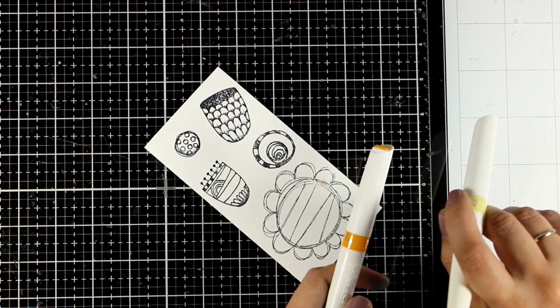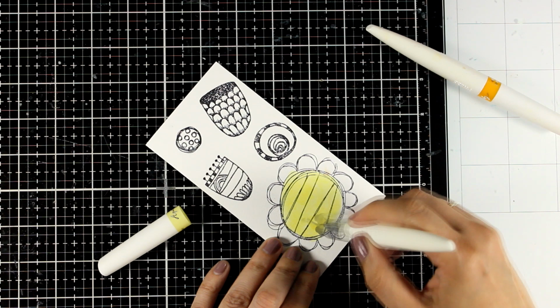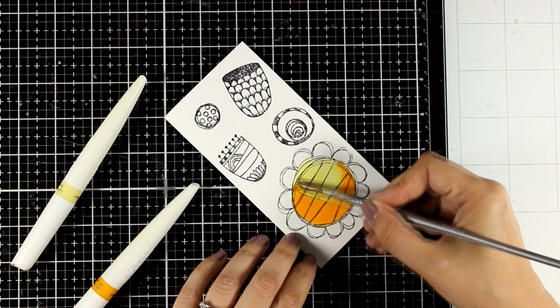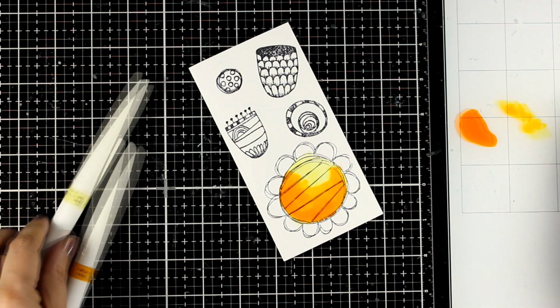You can go directly with the brush and your watercolors. I like this technique because it doesn't cover up the black lines of the design, since watercolor is actually transparent. Since I was planning to do watercoloring on these flowers, I did stamp them with Archival ink that is not going to smudge and smear, and I did use watercolor paper, so now I can easily blend those colors together. I can even add more water if I need to help them blend better. And since I want to avoid flat color on the different areas of the design, I'm mixing different markers so that I can have lighter and darker areas.